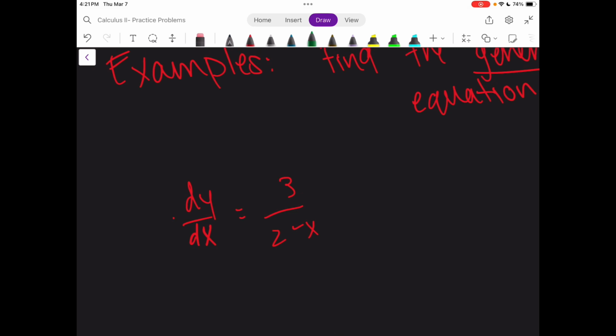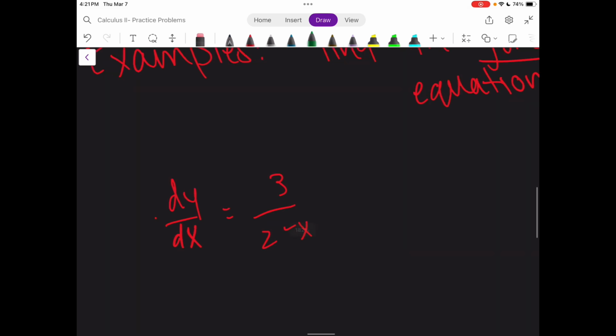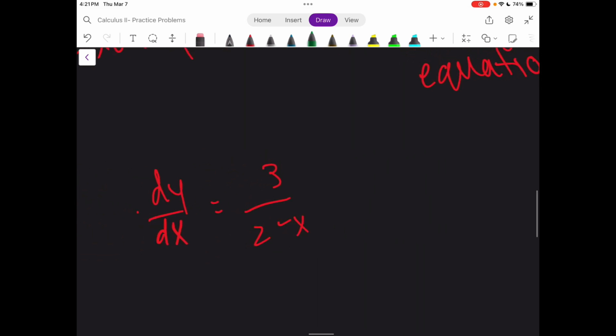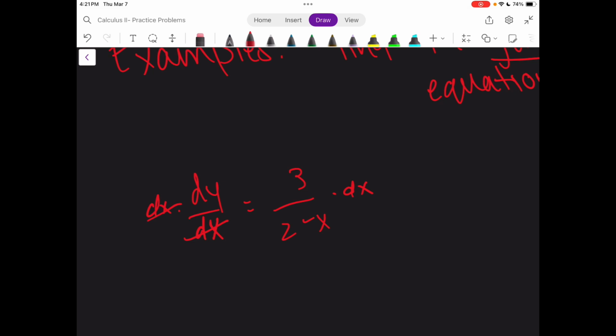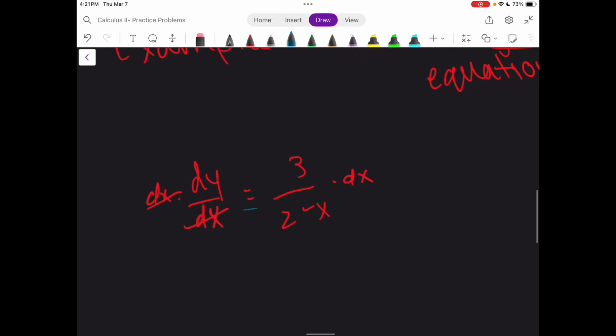So basically, you're trying to find some function, y, right, that when you derive it with respect to x, you're going to get this function. So let's work backwards to figure out what that function is. First, let's multiply both sides by dx, right? So now you can see this is something we're used to. And this equal sign right here means that no matter what you do to the left side, as long as you do it to the right side, you should be fine because they are equal. So can't we just integrate this and integrate this?